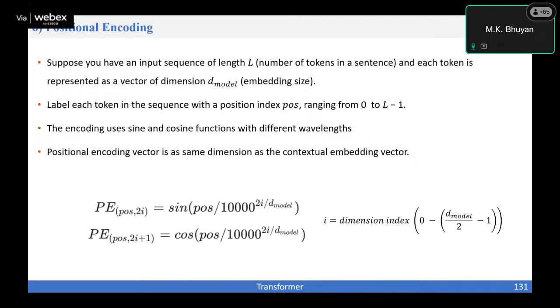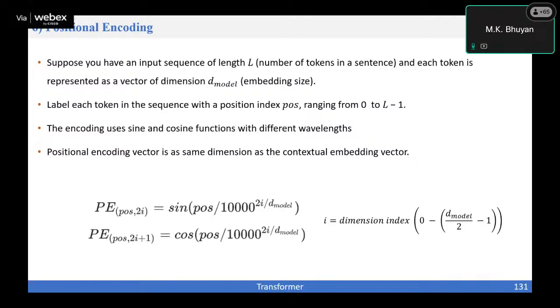So for positional encoding, we are considering this. POS means the position, a particular position of the word in a sentence. So we are considering a sentence, and we are considering the position of the word in a particular sentence, and we are considering sine and cosine functions with variable frequency. The frequency is not the same, so we can consider different frequencies, and we can determine the position encoding vector.